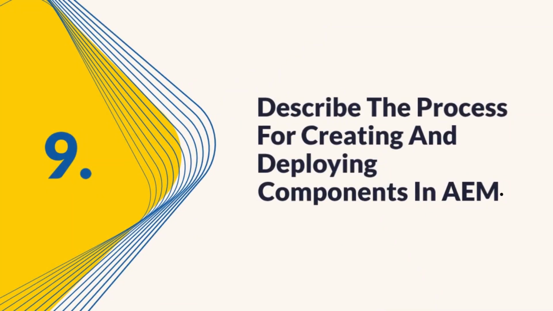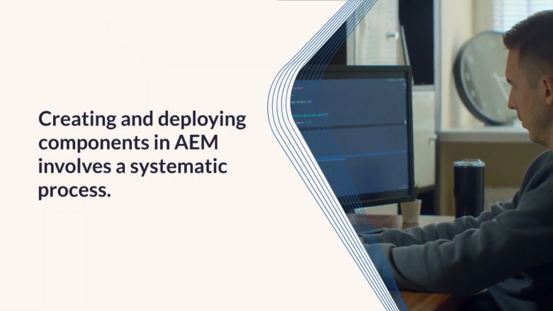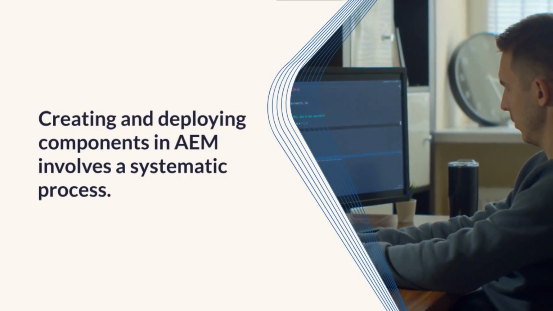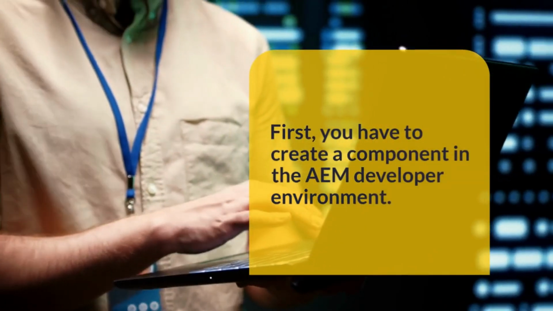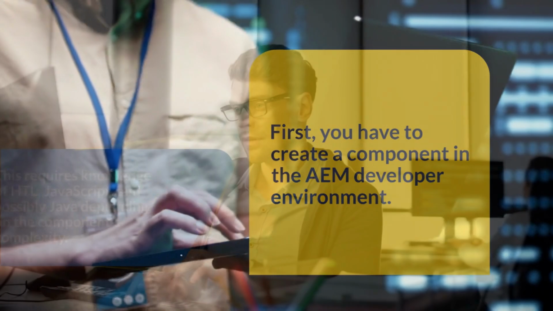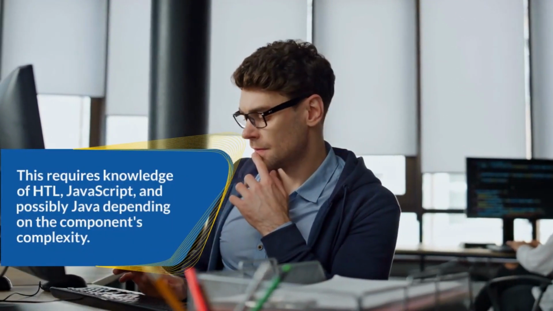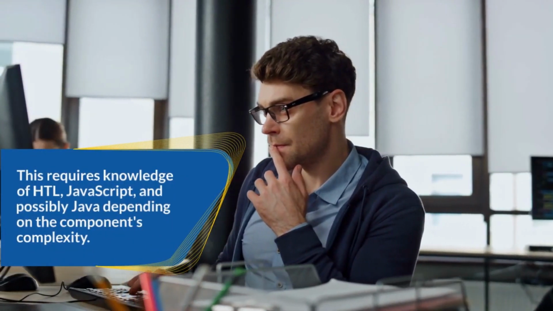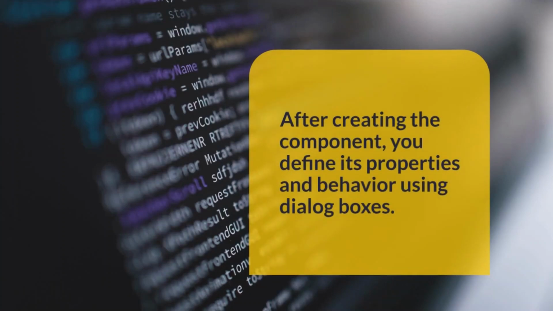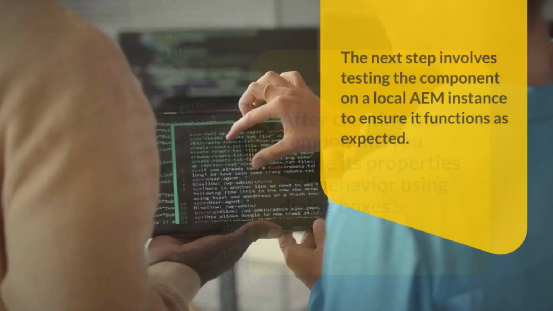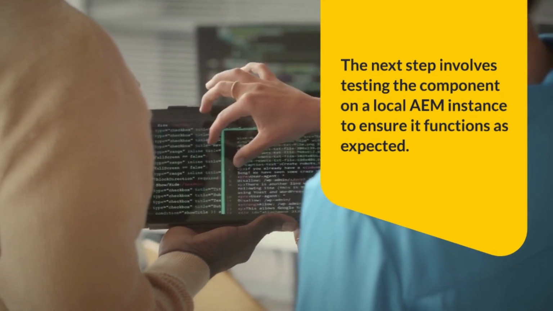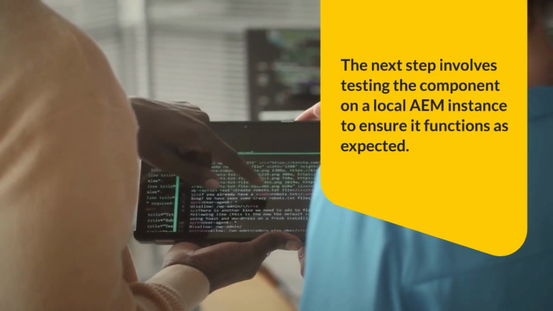9. Describe the process for creating and deploying components in AEM. Creating and deploying components in AEM involves a systematic process. First, you have to create a component in the AEM developer environment. This requires knowledge of HTML, JavaScript, and possibly Java depending on the component's complexity. After creating the component, you define its properties and behavior using dialog boxes. The next step involves testing the component on a local AEM instance to ensure it functions as expected.